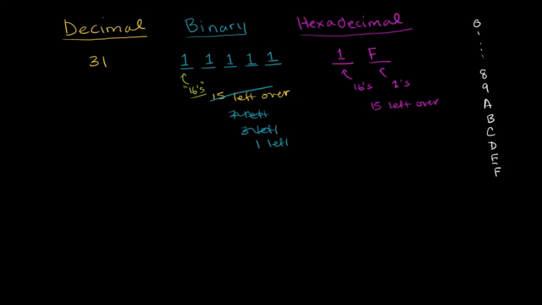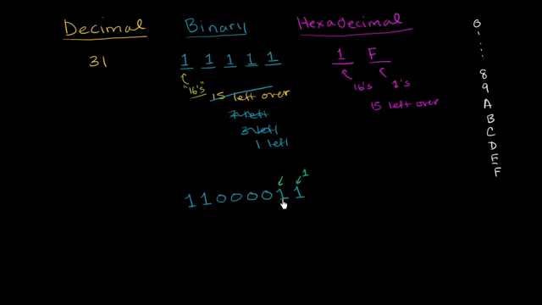Let's do a couple of other examples, and we'll convert between the different number systems. Let me think of a binary number. So let's say I just have 1 1 0 0 0 0 1 1. This seems pretty complicated, but if we just break it down by the number spaces, it shouldn't be too bad. So we have 1 1. This is 1. So you could just call that 1.